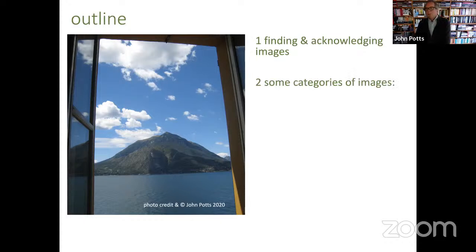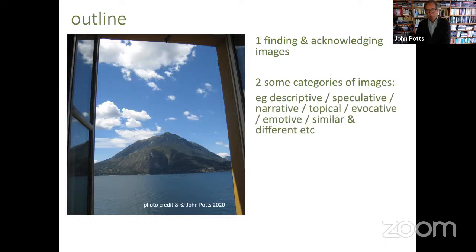And then we're also going to look at some different types of image, different categories of image. For example, there are descriptive images or speculative images or narrative images or topical images. So images are not just simply pictures, but can be categorized in different ways. And we'll look at that in a bit more detail as we go along today, this afternoon.